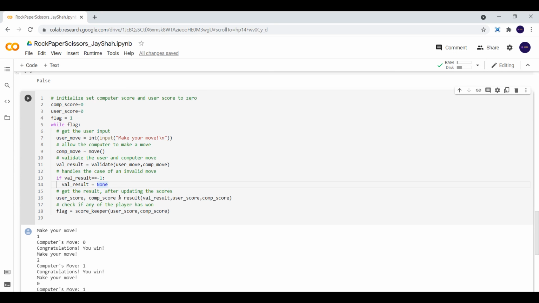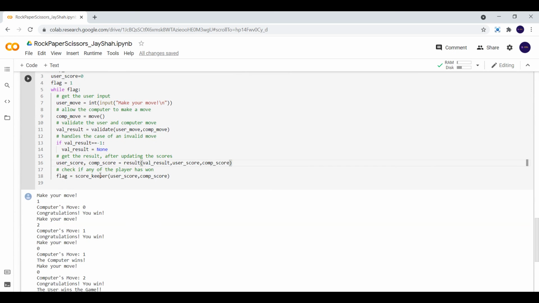And again, because this result is none, the result method will consider that it is a draw actually, and it will not update the scores of any of the players, right? So, and that's it. Congratulations, you have completed the project number 2.